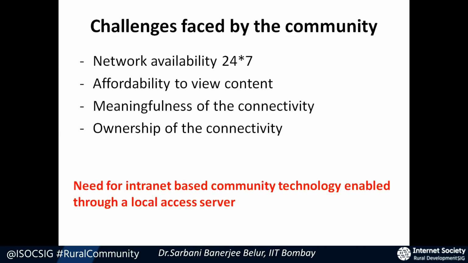There are a lot of challenges that are faced by the community. For example, sometimes they will want a network that is 24/7, which is not possible. And then the next question that comes up is affordability to view content. If you need a network that is 24/7, then it has to be affordable. It has to also be meaningful, and there has to be ownership of the connectivity. So there was a need.